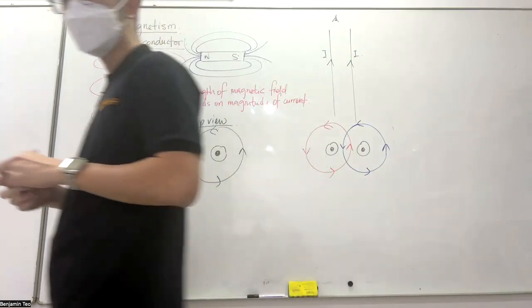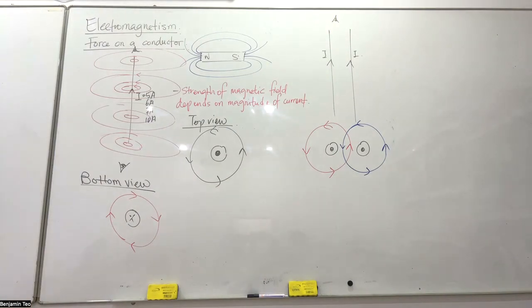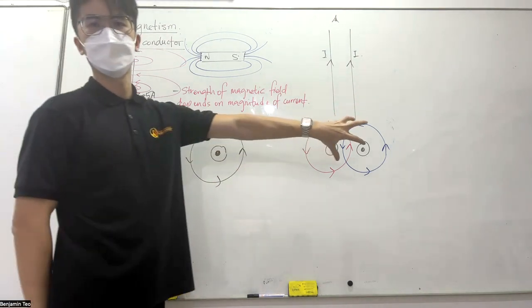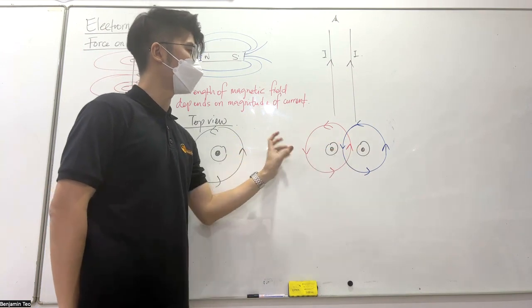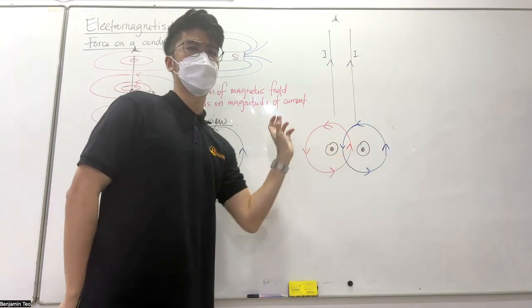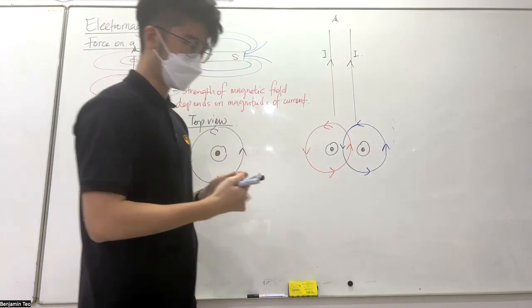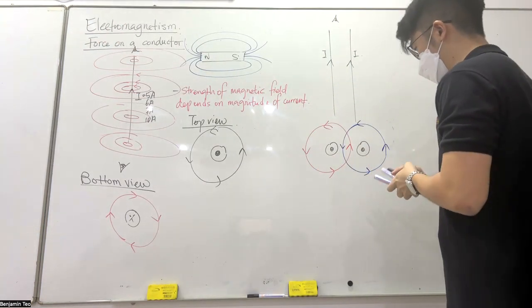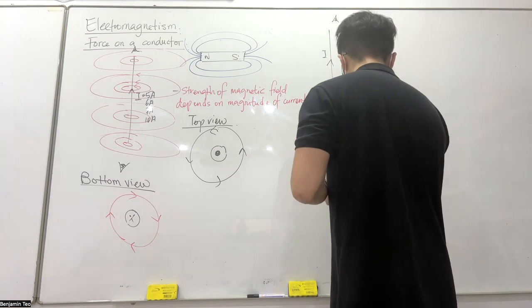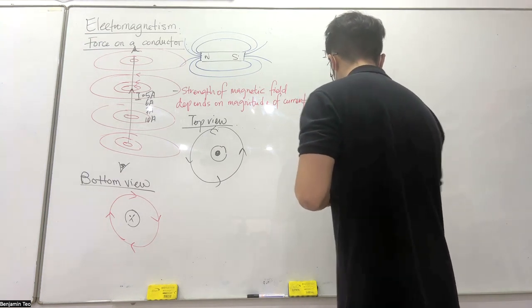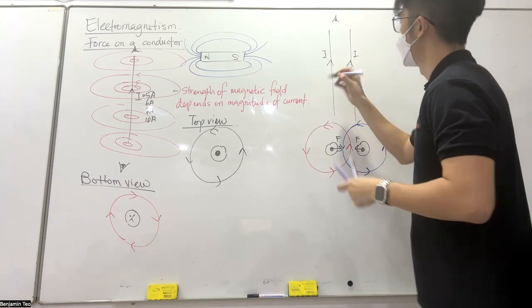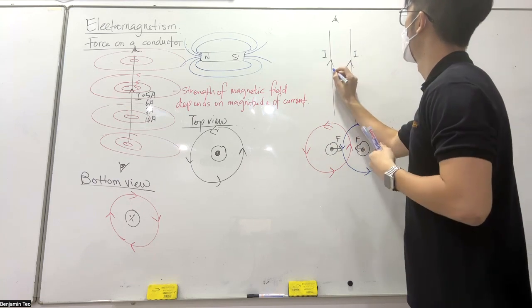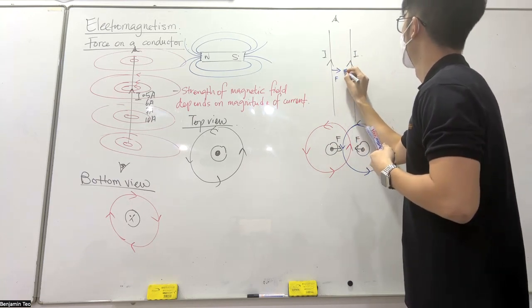Okay, focus on the field in the middle. You see their directions are different, they cancel out. The middle cancels out, leaving no field in the middle, but a stronger field at the side. A force will be created towards the middle. Why will a force be created? Because you have a weaker field in the middle, stronger at the side, compress. Okay, so these two wires will attract each other.